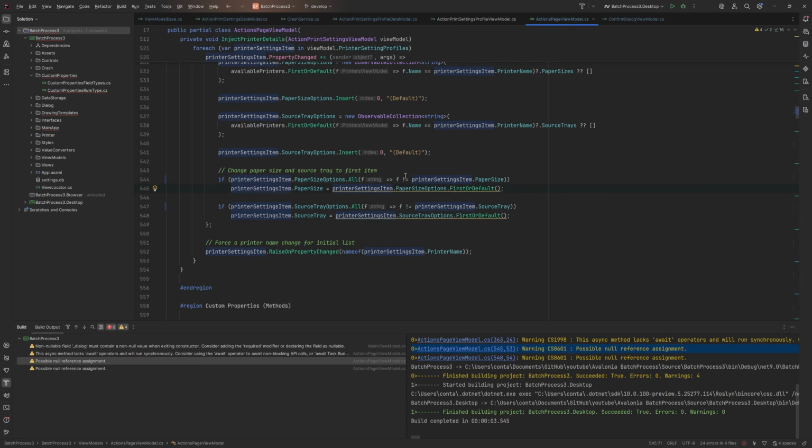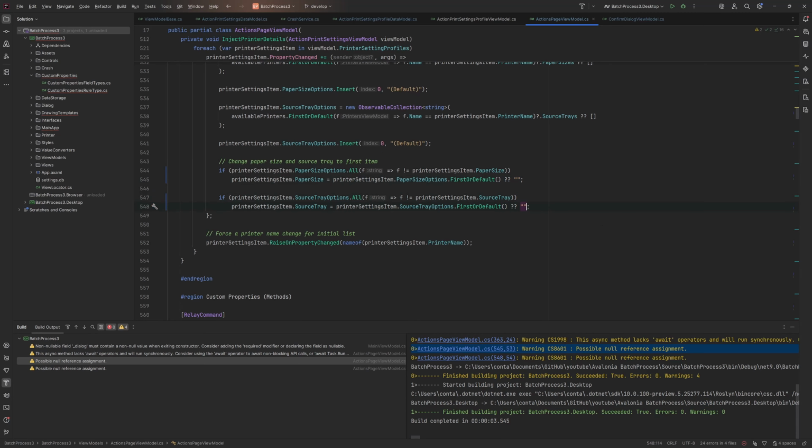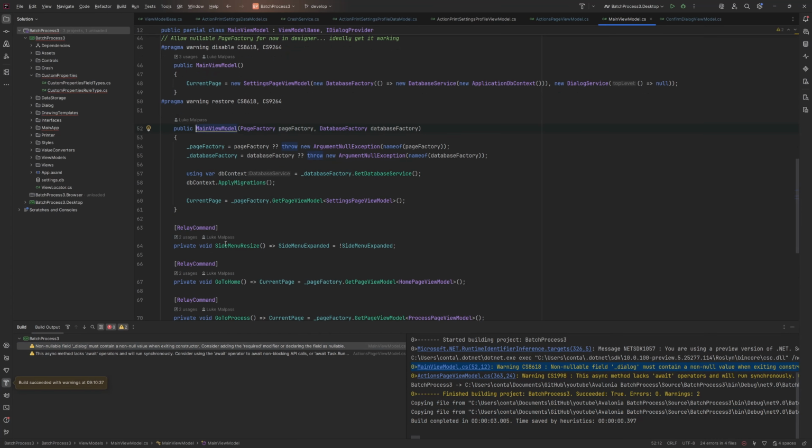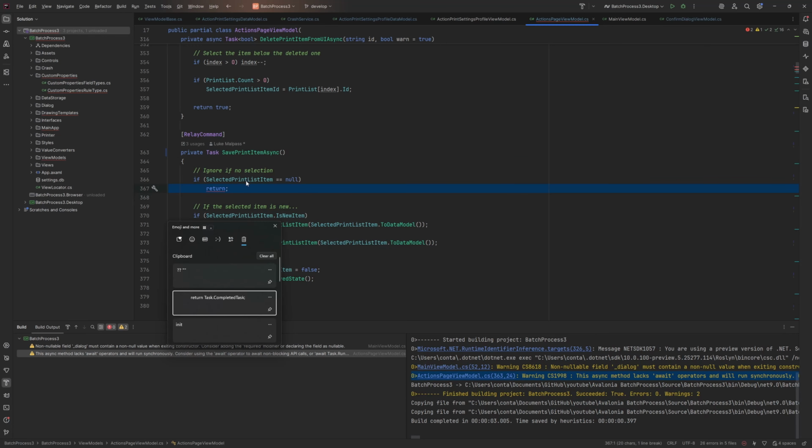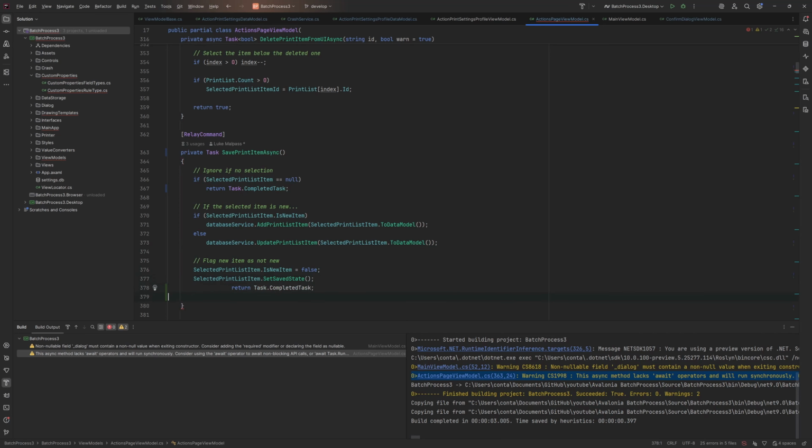And now this is where we can see clearly there's a possible null reference to paper size. That's because obviously it's a string, so it could well be null if you haven't selected a paper size option. The simplest option here is to just pass in a default string, because that is literally what we expect if we don't select a paper size. It will then default to a default, basically. The final two. Let's do this one. This looks easier first. The task await. It doesn't await. And paste in the Task.CompletedTask.